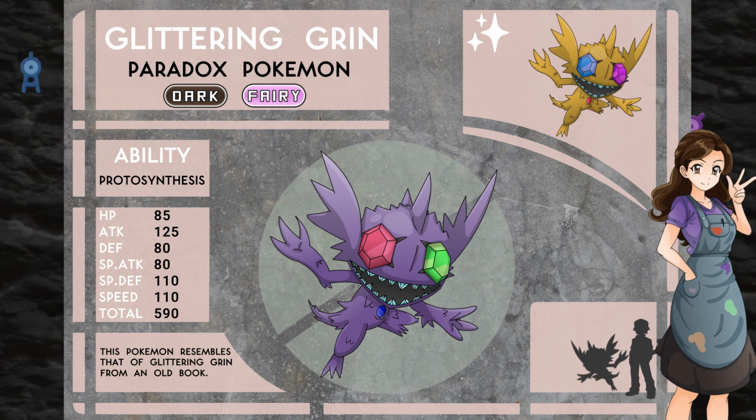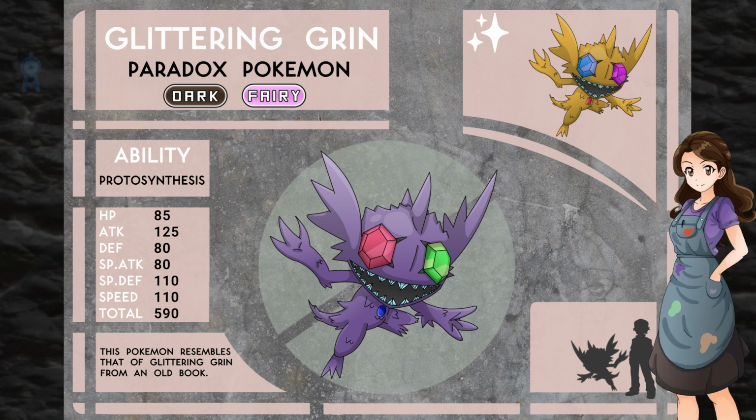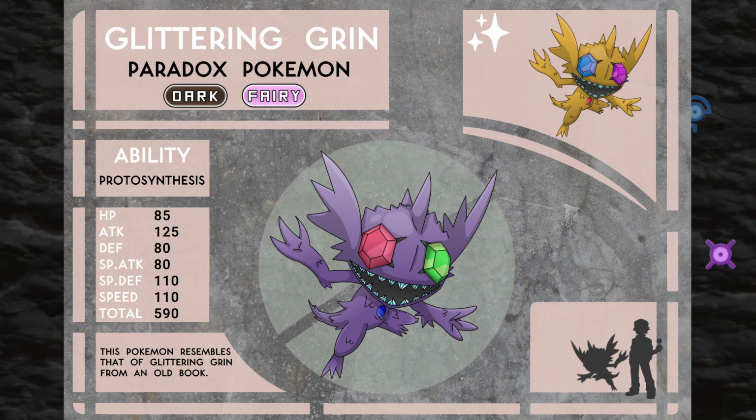Alright, let's talk about the biggest change I made here, the eyes. I wanted my design to have that paradoxical aspect to it, and I've always wondered how cool it would be if a Pokemon had heterochromia. Usually the shinies are very similar to their regular versions, but they can have minor differences, so the heterochromia stays and the belly jewel is a different color. Otherwise, it's still a classic gold shiny.